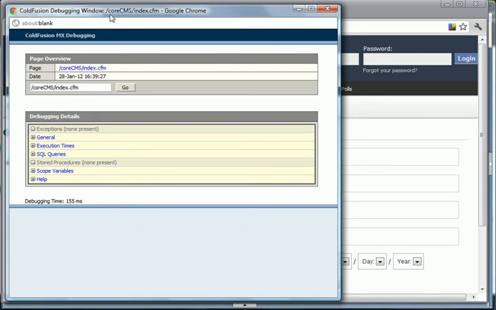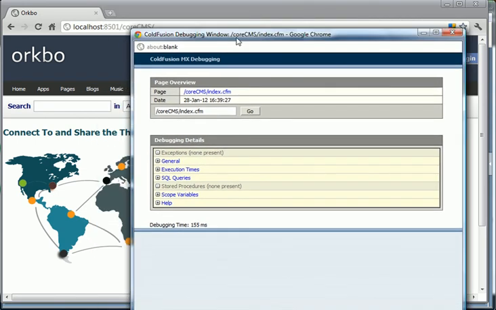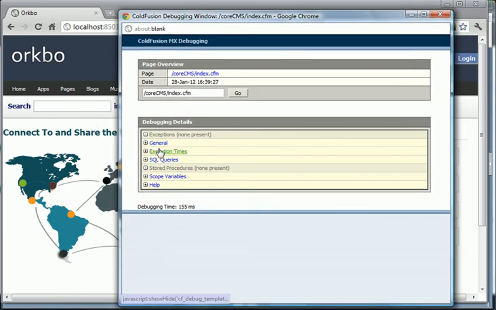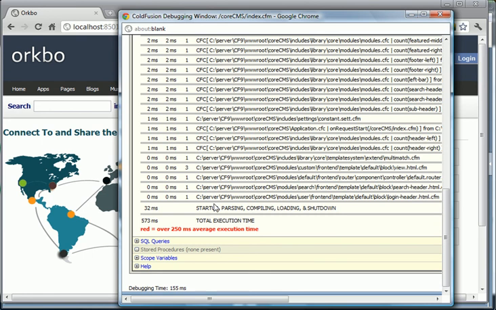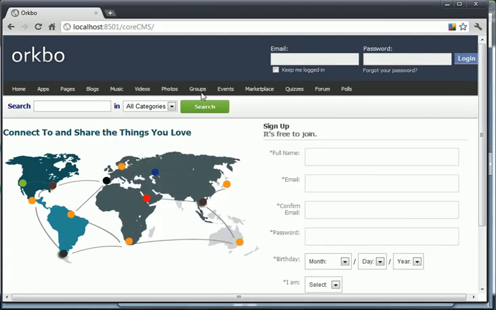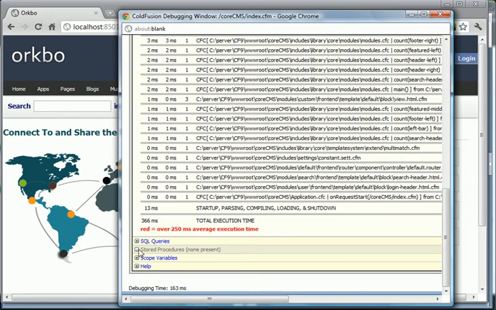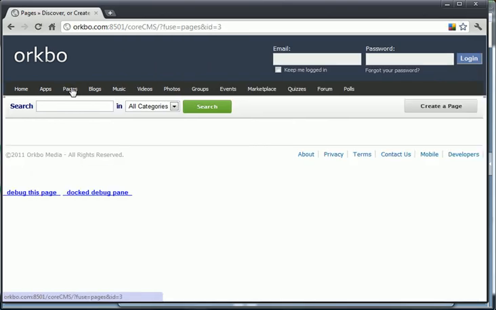This actually executes pretty quickly, so we'll see the execution times. 573. That's less than a second. And if we refresh it, I do believe that will speed up. Yeah, it did. 366. That's a third of a second. So it actually is pretty quick, and I can show you some of the functionality.